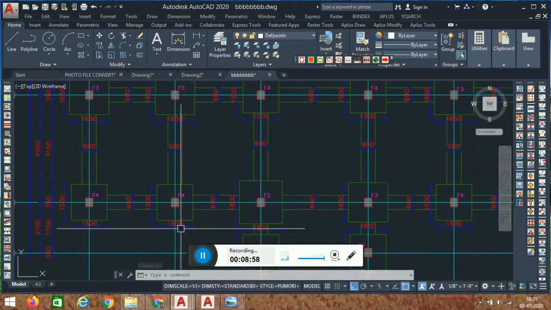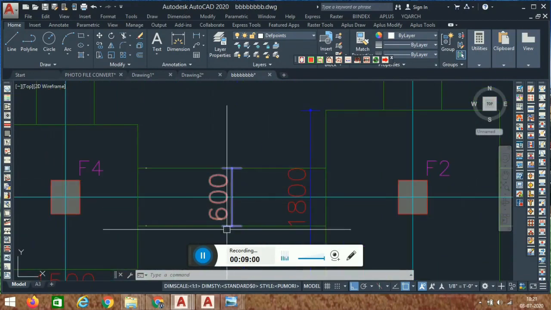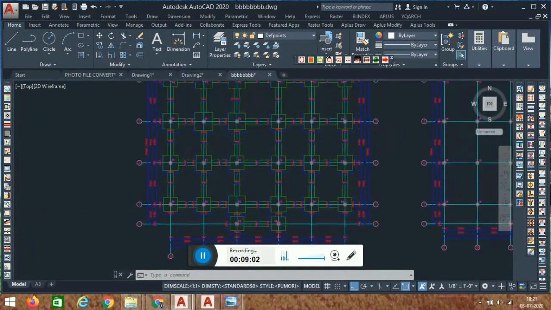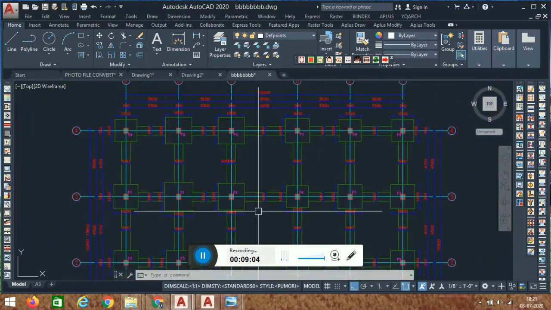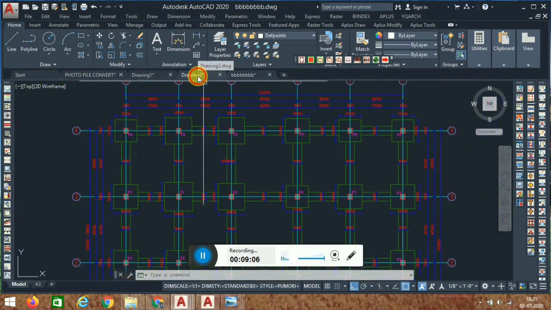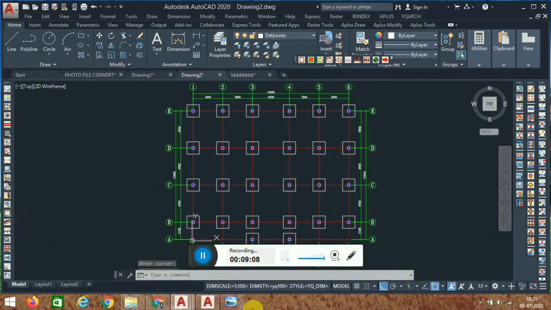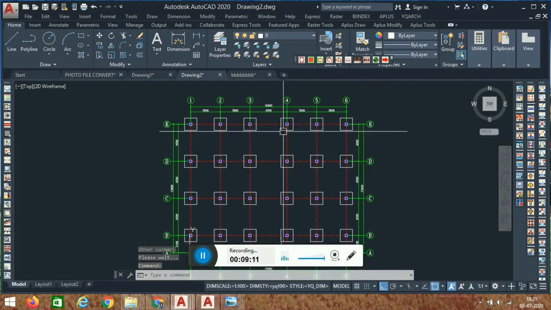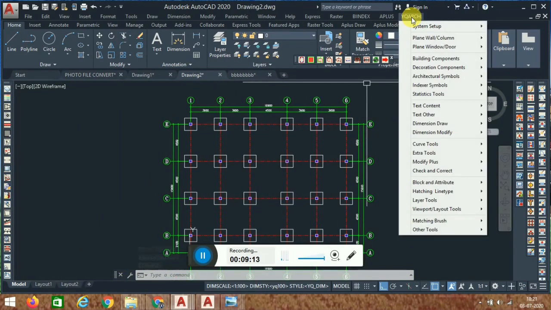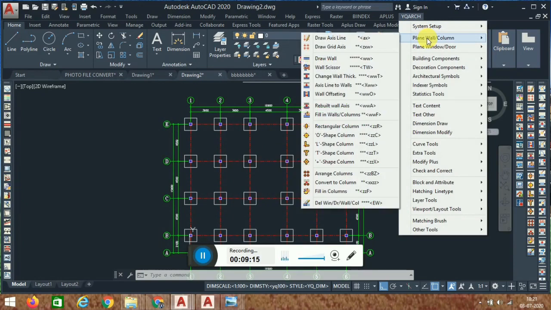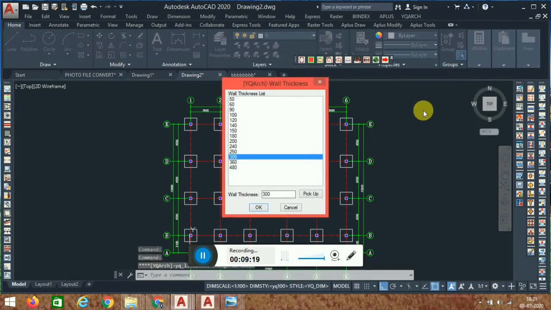Now I want to create the trench width, that is 600 mm. So how can we do the 600 mm in our drawing? You go to your plan again, go to the YQArch applications and plane wall, and again you come to the axis line to the wall. Give the enter here, and you can select your width of the trench, that is 600 mm.